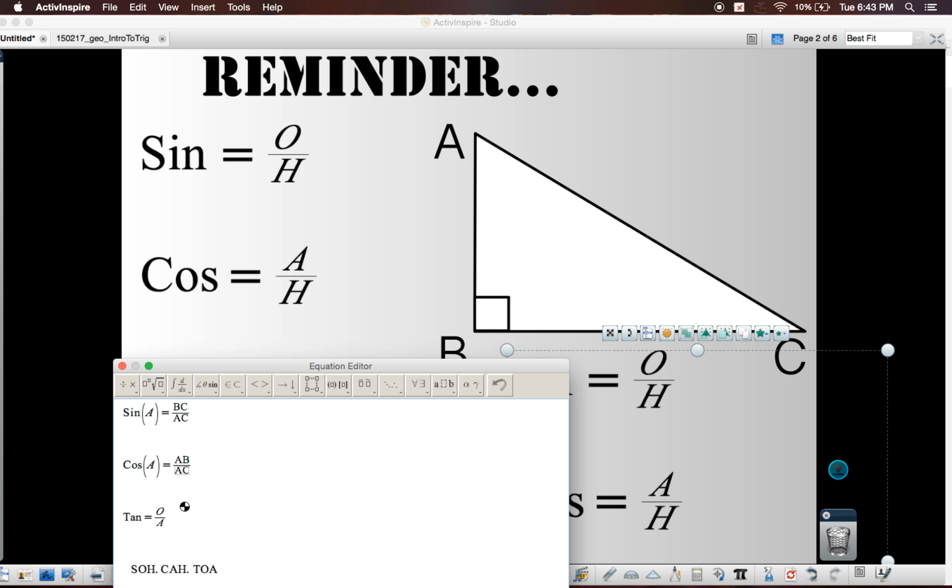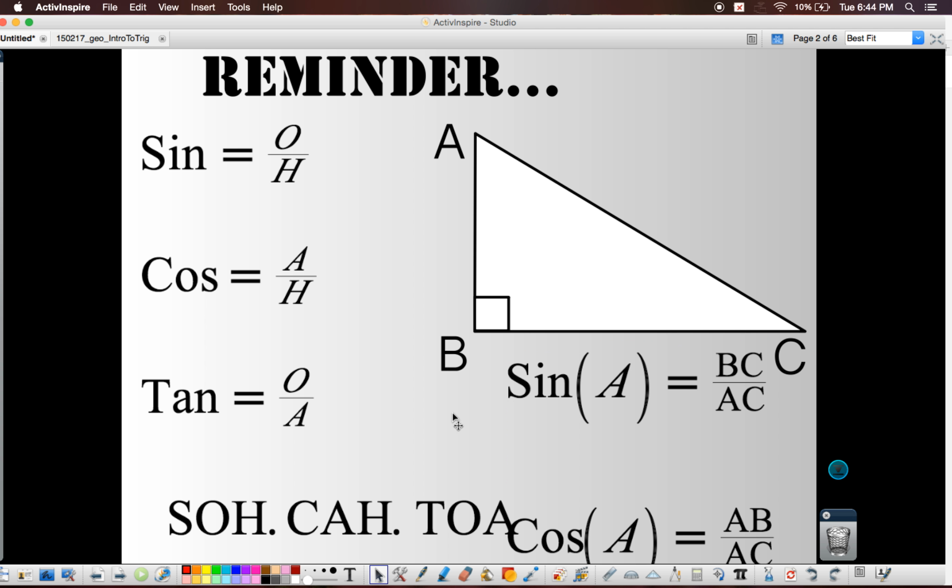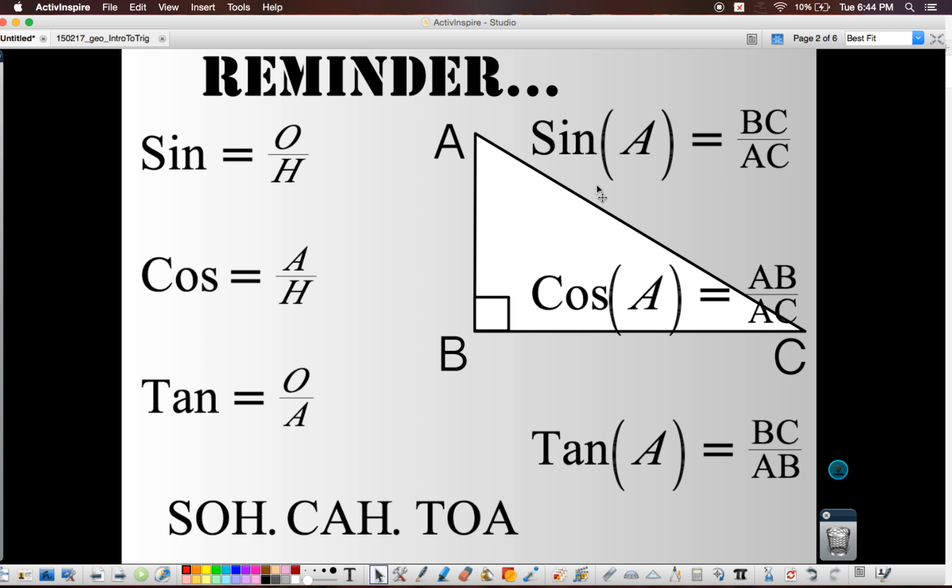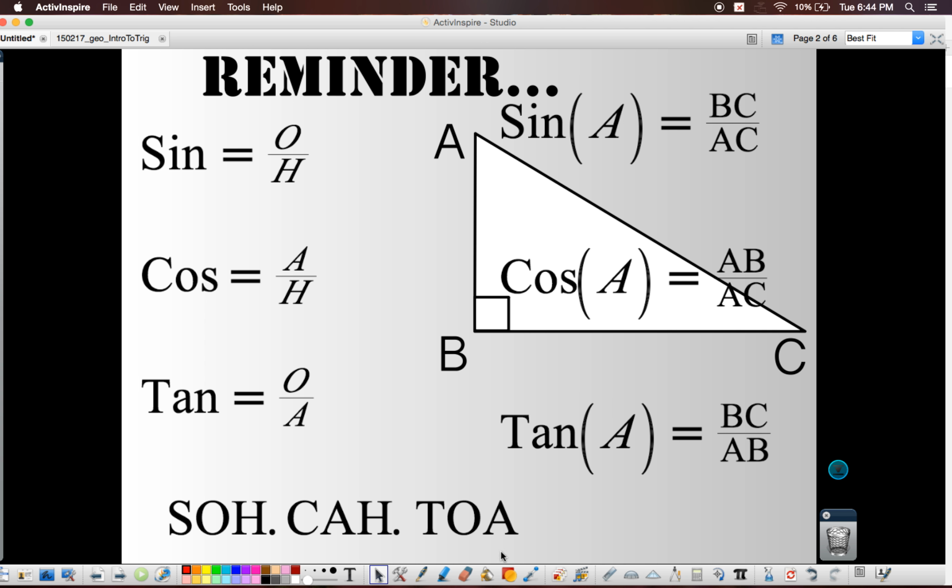Now let's look at the tangent for angle A as well, alright? Just to finish up with my trig ratios. So looking at angle A, opposite of course is BC, like we talked about before. And my adjacent side again is AB, okay? So this is all you have to do. Alright, and then you're going to set up a ratio. If I had numbers here, if I told you that AC was like 5 and AB was 3, then I would have numbers in here, but right now I don't have numbers, I just have side lengths. Let me just move that up and color it red so you can see what I'm trying to talk about.